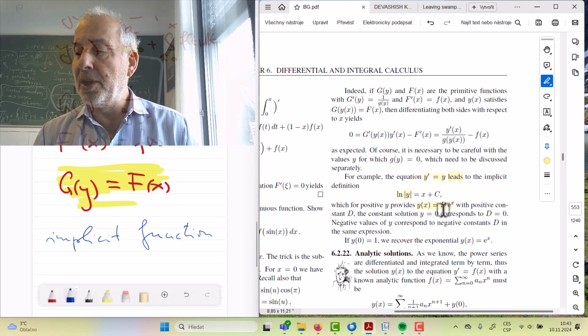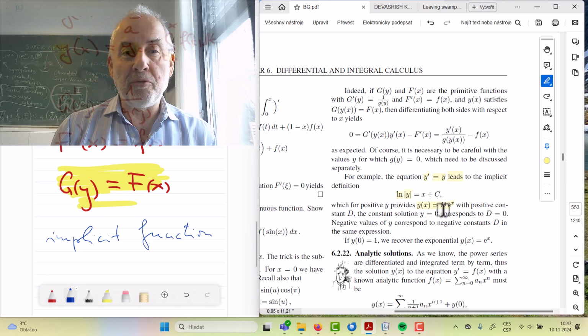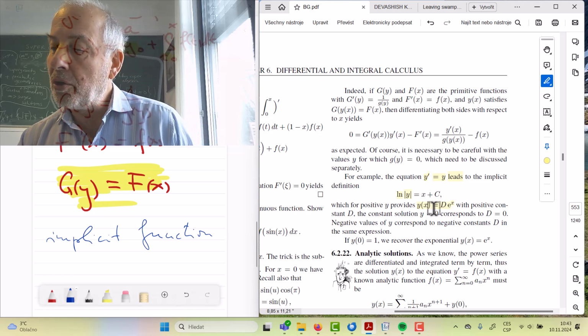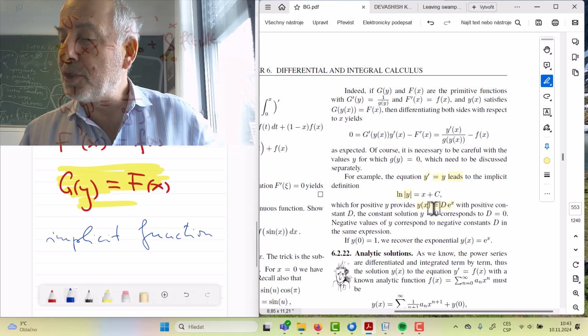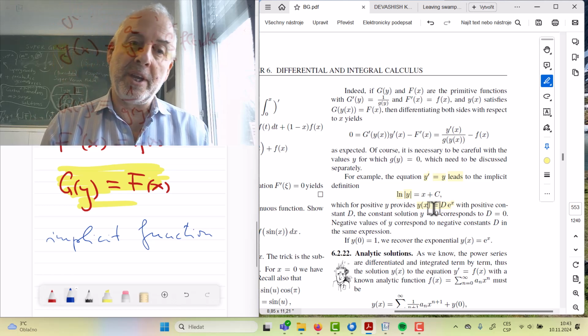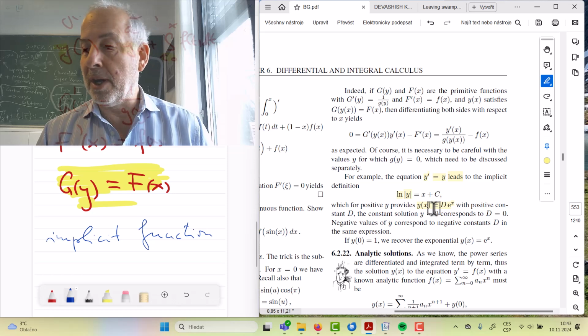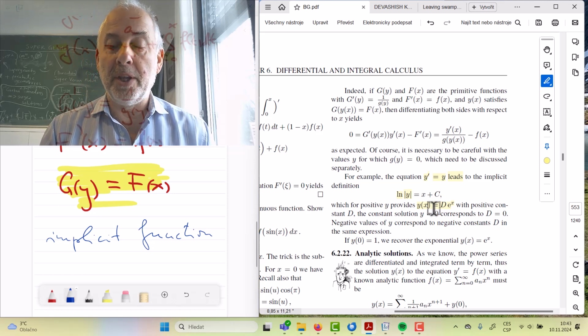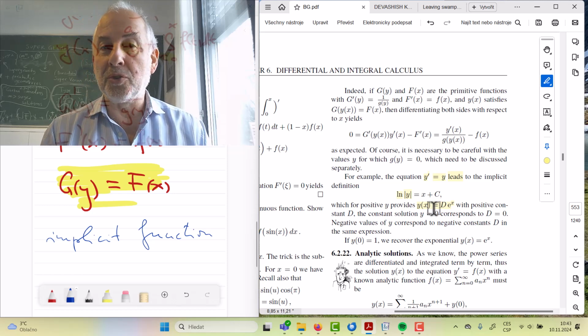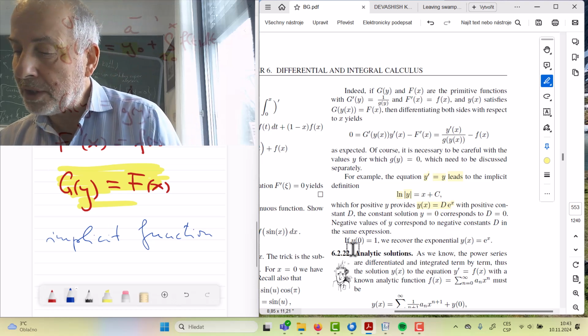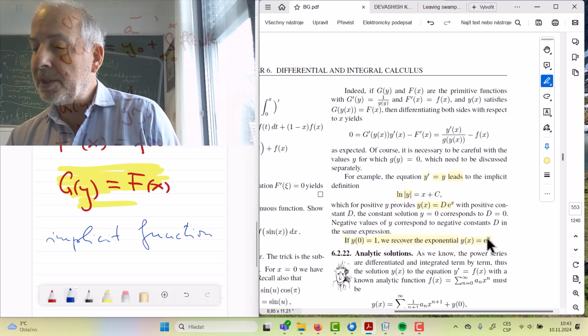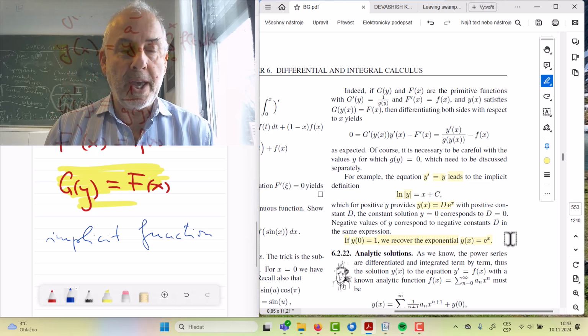y(x) equals d times the exponential function, and all possibilities for a constant d work. So the negative ones will give us the negative values of y, the positive ones the positive, while d equals 0 will be the constant solution for the 0, right? So that's exactly what we would aim at.